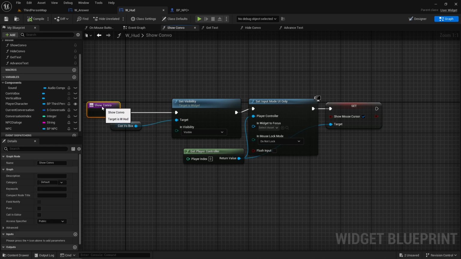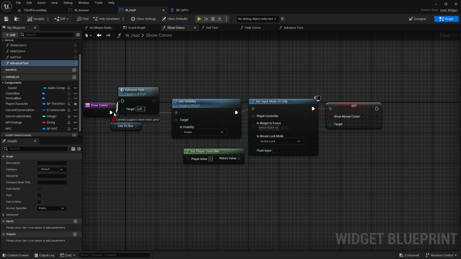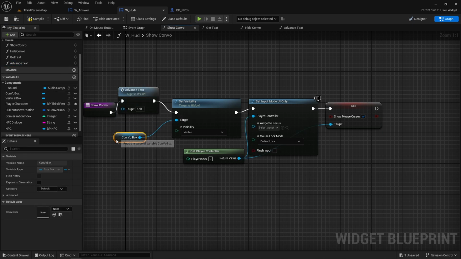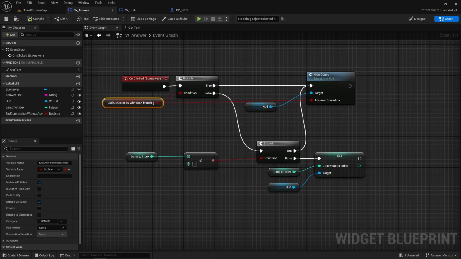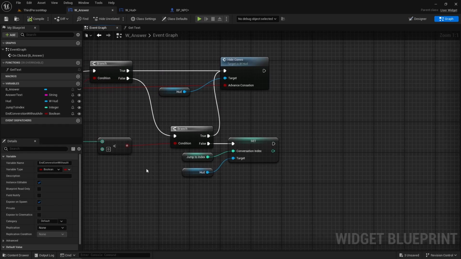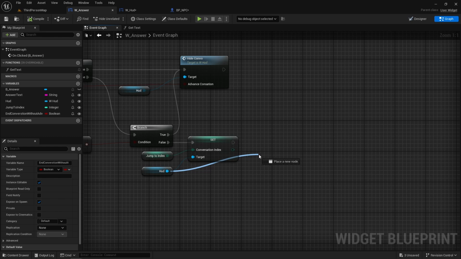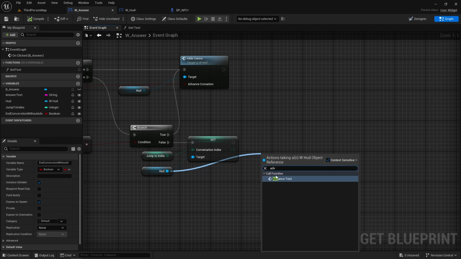And then in the show conversation function, we can add the advanced text function. We're also going to need to call the advanced text function in the answer widget after we set our conversation index.